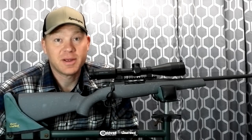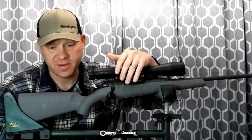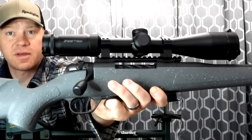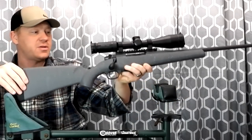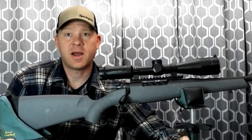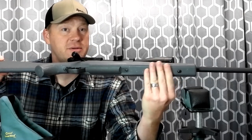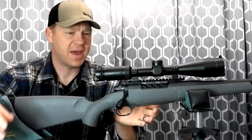I'm not going to try to pretend to be an expert. Like I said, I just got this thing. But a few things about the Mark V Hunter. The stock. Let me show you the stock up close here. It's got that speckled pattern on it. Might as well bring this whole thing up to you. You guys don't care to see me. It's about the rifle. But it's got this new stock. It has a flat bottom forend, which is the bottom right there, which makes it easier to put it on bags and whatnot.